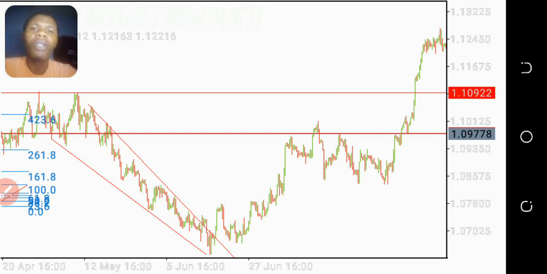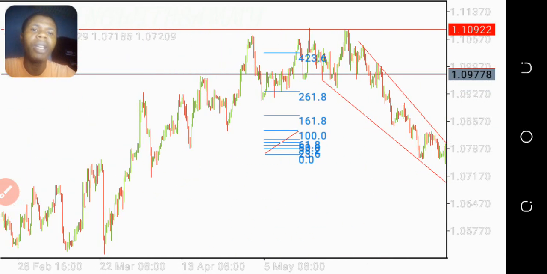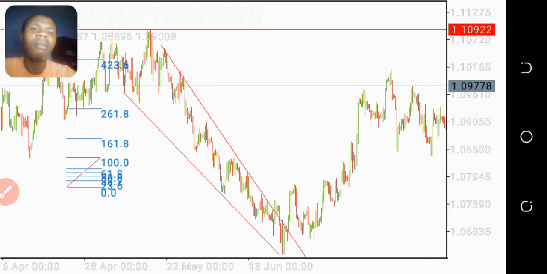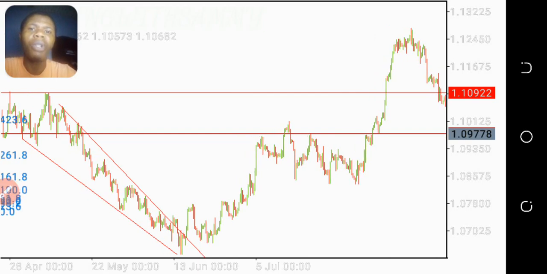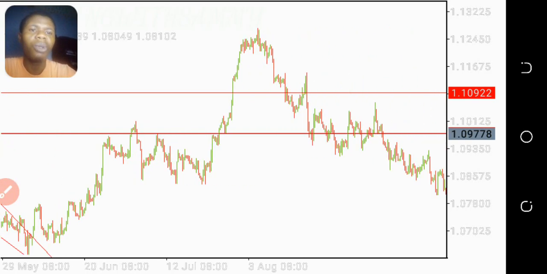One of the things you have to take away from this video is that once the market is bullish, price will always look for opportunities to move back with the trend. The reason is because they know that the market is bullish, so those guys that are trading the counter trend are going to be stopped out, except you are a pretty much advanced trader that wants to look for opportunities to start selling, but you know that the market is bullish. Now all this retracement move here was just to what? Retrace back to this downside and continue the move up. Like we see now, we have a break of structure here, so we are still bullish.